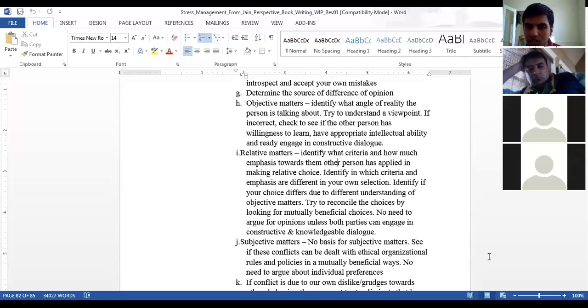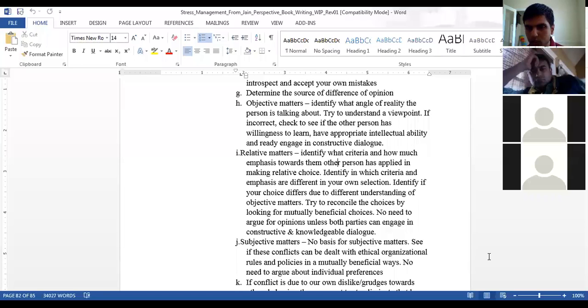And then if there is a difference in positions, that can be dealt with by finding more common ground. To give you an example, suppose I want to get one sofa and my wife wants to get a different sofa. Instead of sticking with our opinions or our wishes for a particular type of sofa, we can think, hey, do we have a common one? Is there one that we both like? Can we look for such a thing?